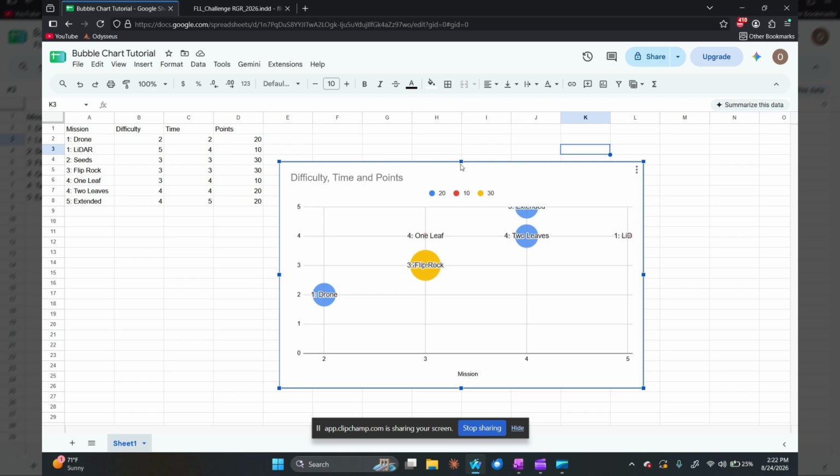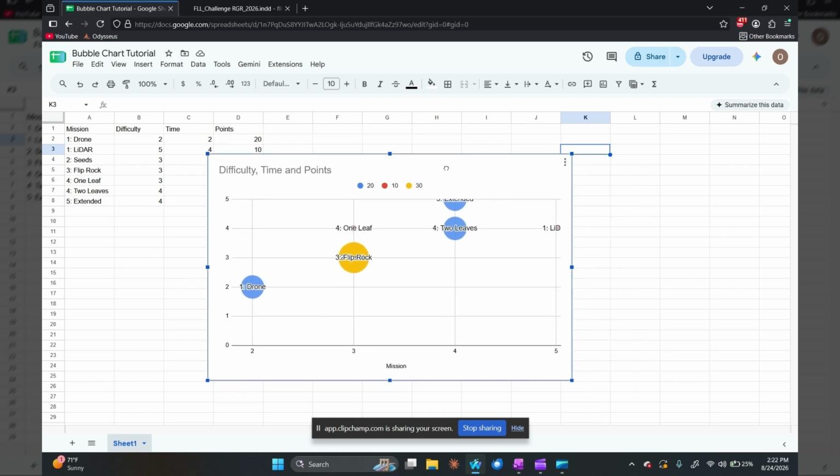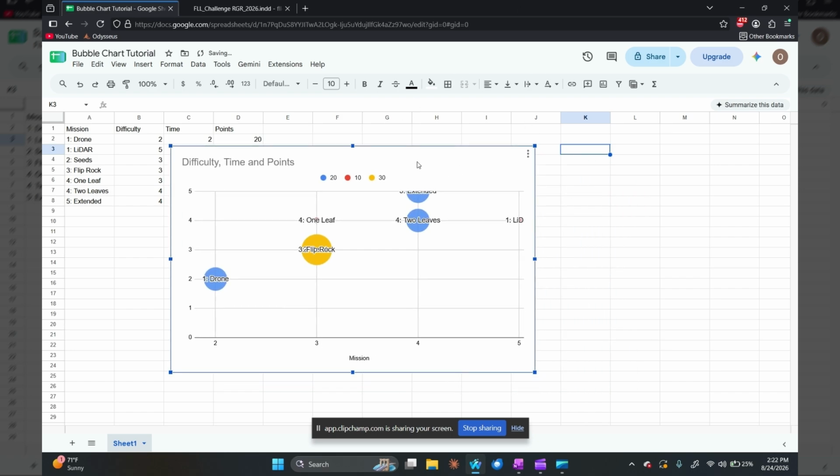So we'll do this upper left-hand corner. Or if you're crunched on time, but you still have a little bit more time and you've done all your missions and got them consistent, you might want to be looking at this low amount of time, high difficulty missions on the bottom right, or wherever they may be on your graph, because those are missions that you could do quickly and score points, but they might be harder to do and weren't worth going for at first, but can now go for.